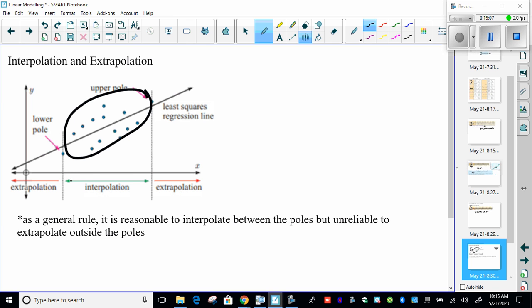So if I look at any of these x values, I should get a good idea along this line of best fit. However, any data out here or out here that I'm trying to analyze, like what happened before I started recording my information, or what happens 10 years down the road, and trying to hypothesize or predict what's going to happen, the data can be very unreliable. This is the really reliable data. So again, just two vocabulary terms that deal with modeling.